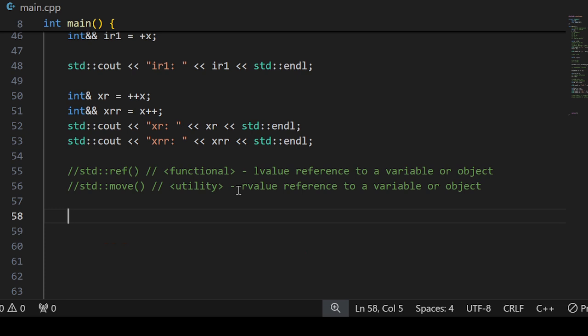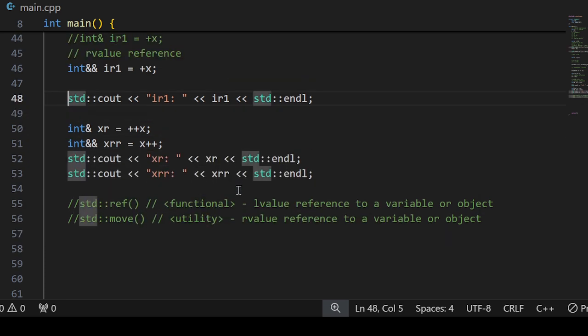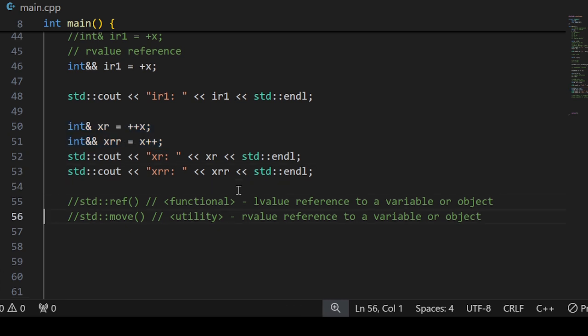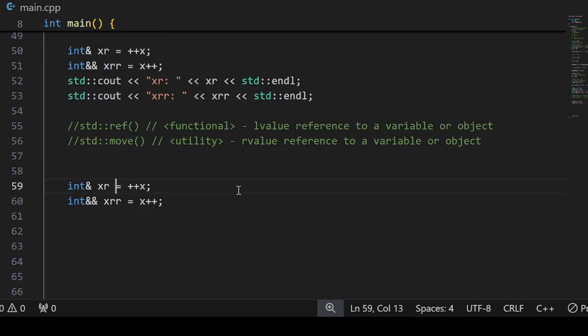Suppose I have this, I can do copying of this thing. Let me call this x and x1, and if I want to get an L value reference and use this variable to refer to that, then I can pass x inside this ref function, and this function will return an L value reference, and this will refer to that L value reference.